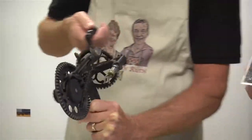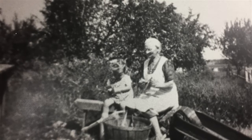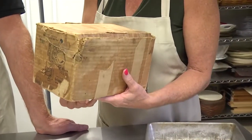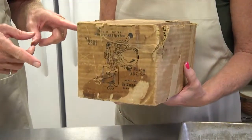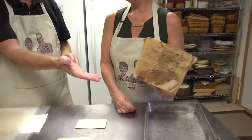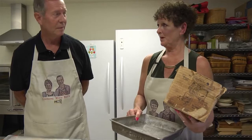Brianna has a picture, and on the back it says it's grandma with great-grandmother in the summer of 1944. What's really cool also is the original box. This thing only cost $2.50. But when you think about what $2.50 is worth, I don't know what they got paid in 1944, but I'm thinking maybe $2 to $5 a day. So that's like half a day's or a day's wages for that peeler. So that was expensive. And then this was great-grandma's pan that Brianna's mom actually uses today.